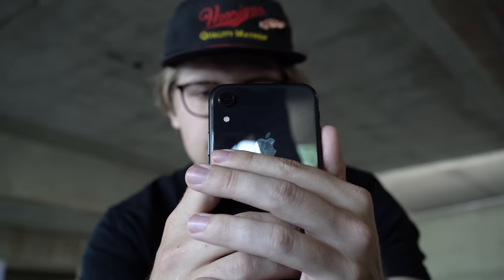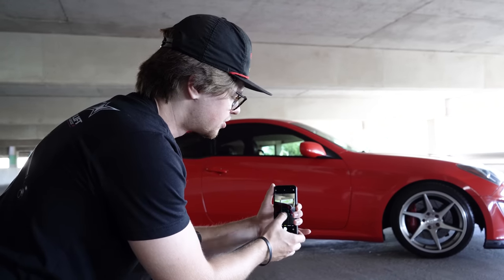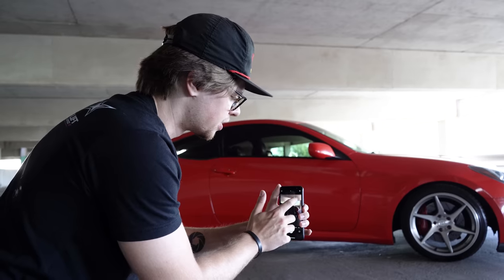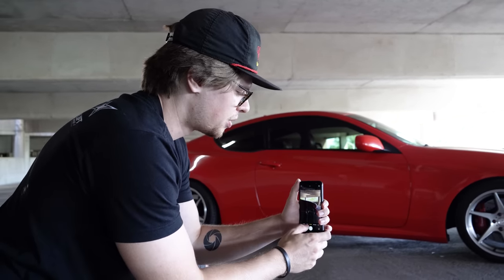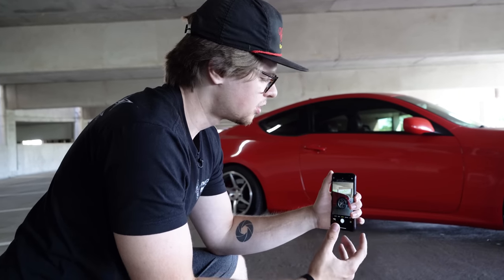So like I was saying before, sometimes you'll have really bright areas in the background, but you can just tap. Sometimes iPhone will focus right on that, or if it doesn't, you can just slide your finger up and down. Don't wanna do it too much because you don't wanna make your car super, super dark. But after you snap the photo, you can then raise the shadows in post and you should have a pretty decent looking result.